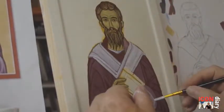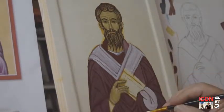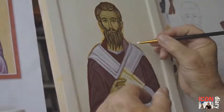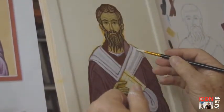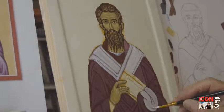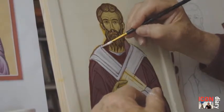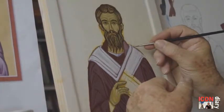That's better. Now going back with white again, and this coat will make it look much whiter. Leaving a few little sort of slightly darker areas of the highlight. Another coat of pure white will just make it look whiter to restate just some of those shaded lines a bit. Let's put a few in there too.